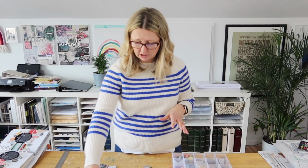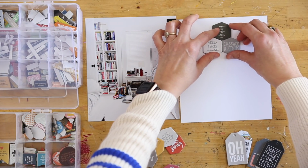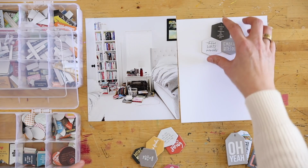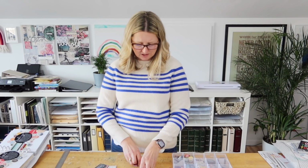Again, I could take pattern paper and cut out those same shapes and have a bunch of different hexagons on there. I could have something like this, which is simply a title that has three hexagons. So thinking about chipboard in terms of shapes and how you can bring those together. And what I'm focusing on today is just using like shapes.